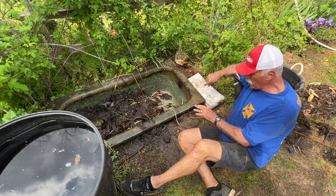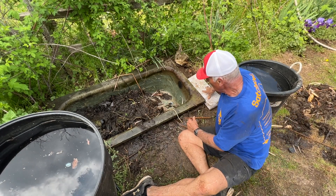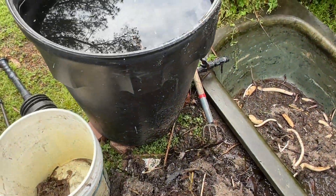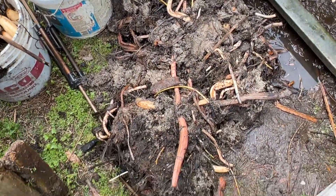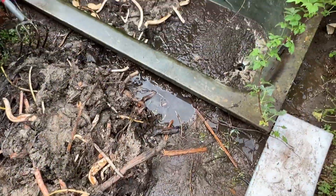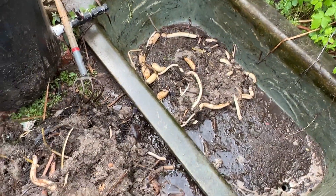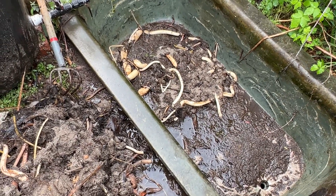I'm going to spare you the details — this is not pretty. I am all junked up, I've got mud everywhere. I think what I'll do is stop the video here, get this cleaned out, and show you what I've collected. I found four frogs. One's already jumped out, one's swimming up at the top. This is all the junk that was in the bottom. A lot of these are just spent — they're rotten, that's what I wanted to get out. A lot of those are viable, and that's what I'm going to leave. I'm going to jump back in there and get some of that junk out of the bottom. Put my rocks back in. I've got some fertilizer here from the pond guy. And this is what I'm going to leave. I think that'll be plenty of blooms this year, and it'll grow for next year.